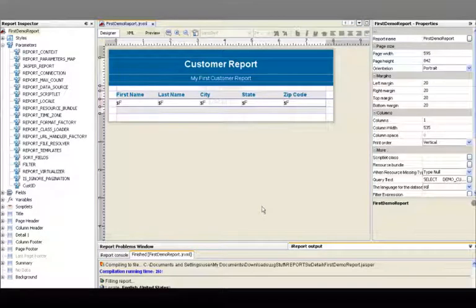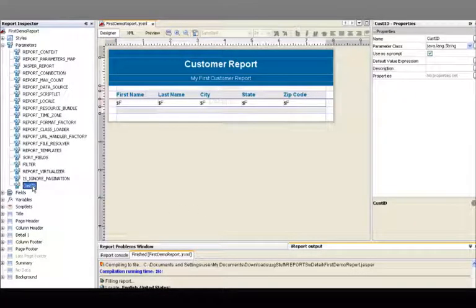Okay, so we've created our basic report and we've added a parameter to it, and now we're going to publish it. We actually saw how to publish in the previous video. It's important, prior to publishing, to make sure you deselect use as a prompt. Make sure that's deselected, and then go ahead and compile your report. Saved. And now we'll upload our reports to the server as shown in the video publishing your Jasper reports.